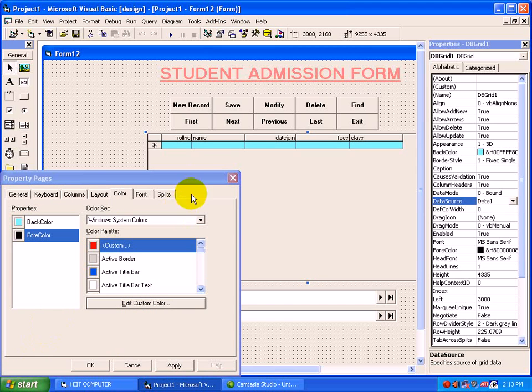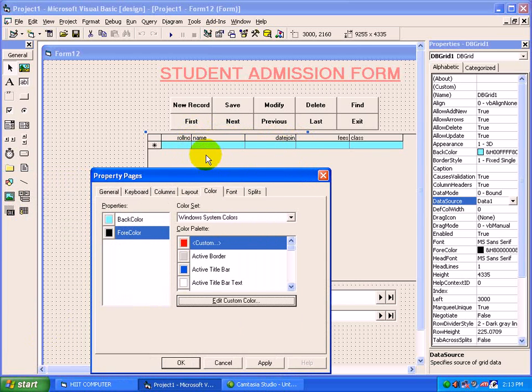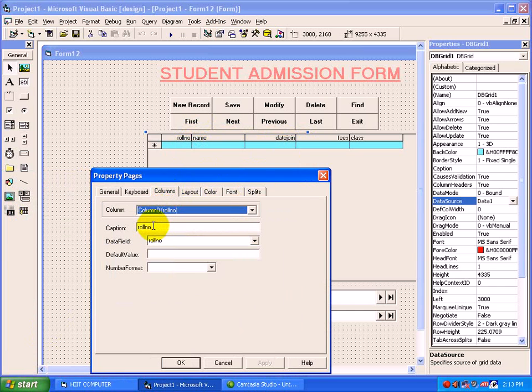Fine. To change the captions, roll number, name, these names are displayed as we have specified at the time of table creation. But to change the headings, you can move to columns and just change from here caption, roll number.